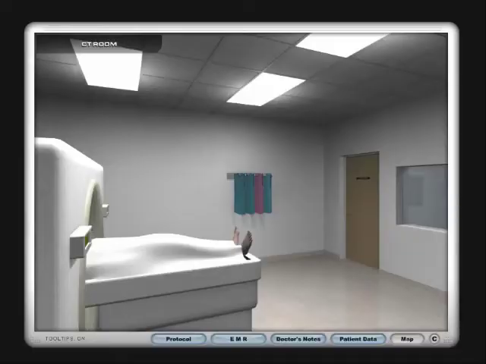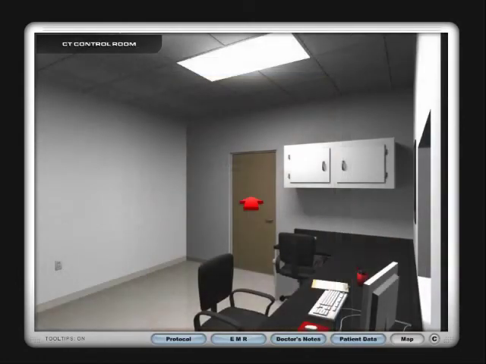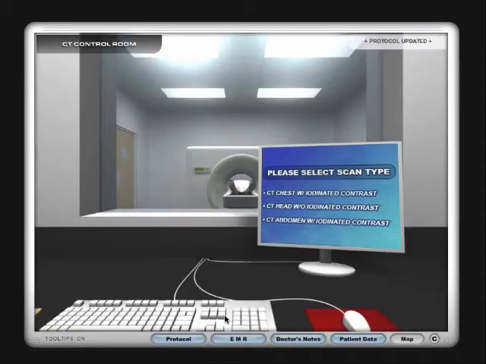When going to the control room, click on the chair in order to sit down. In real life, the radiologist, who is a medical doctor, is not the one who positions the patient or manipulates the imaging machines. A radiology technician completes this. The images are then sent to the radiologist, who views the scans and reports the results. The doctor may consult other physicians before suggesting the next step to the patient and the family.